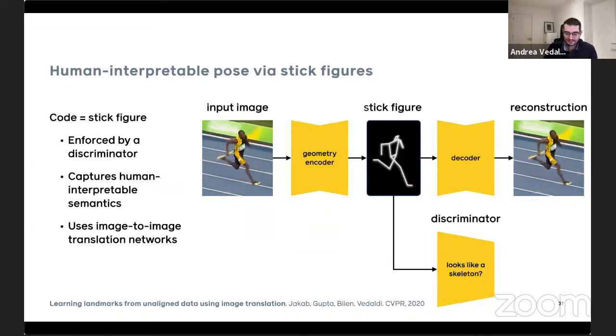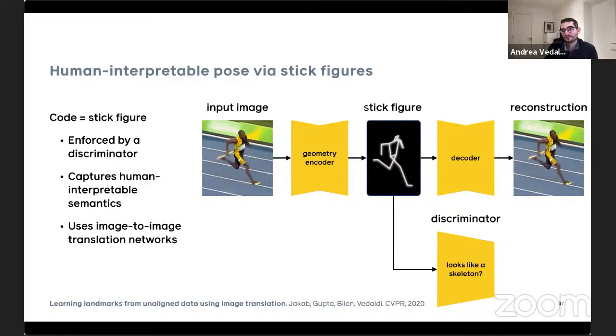Now, the actual implementation of this is quite a bit more sophisticated. For example, instead of extracting a set of key points here, we actually do literally map an image of a person to an image of a stick figure. And we have a discriminator network that guarantees that this guy looks like a stick figure. And I know this sounds crazy, but there are reasons why you want to do that. The primary reason is that learning a network that converts an image into another image, as opposed to an image into a set of key points, is actually easier because you can use what are known as image-to-image networks, or for example, what is used for image segmentation, and they're easier to learn. So it's actually an easier problem to set it up in this way, although on paper it looks a lot more complicated. So again, if you're interested about the details, please have a look at the paper.